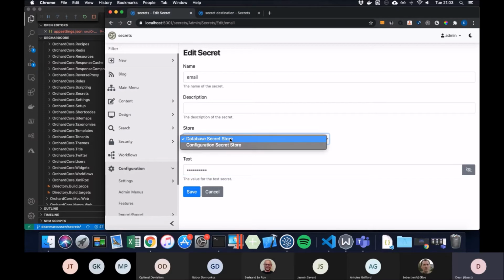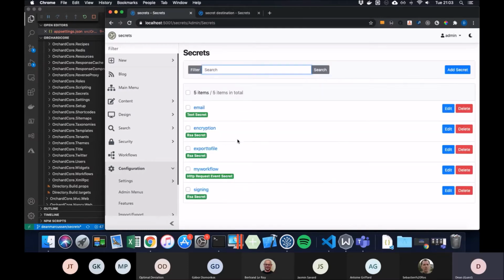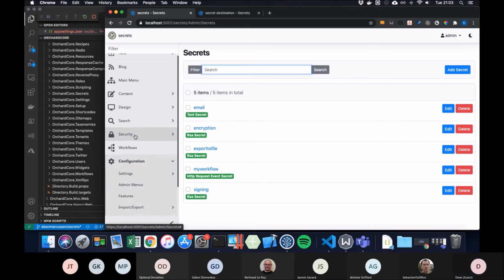We can store it in a database secret store, or we can store it through configuration, which means that it's read-only rather than writable as well. And we'll probably look at doing a key vault provider for it at some point as well. So that was email.